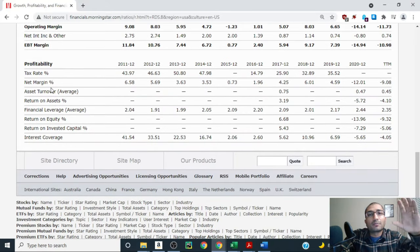Looking at profitability, focusing on the net margin — the ratio of net income to revenue. Back in 2011, the net margin was 6.58%; in 2019 it was 4.59%; and for 2020 it was negative. What the 4.59% in 2019 means is that for every $100 the company made, after paying for cost of goods, operating expenses, non-operating expenses, interest on debt obligations and taxes, it had $4.59 left as pure profit. Looking at interest coverage — the ratio of income to interest obligations. Back in 2011, Shell's interest coverage was 41.59 times; in 2019 it was 6.59 times; and it was negative in 2020. Benjamin Graham, the father of value investing, preferred to only invest in securities with an interest coverage of 5 times or higher.